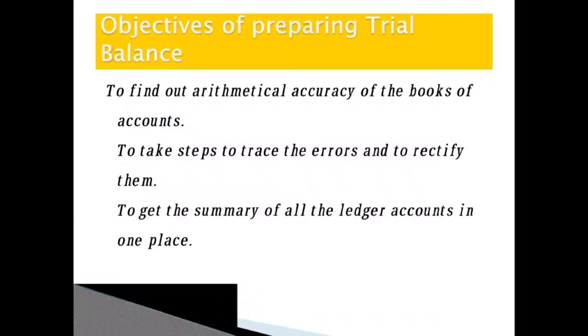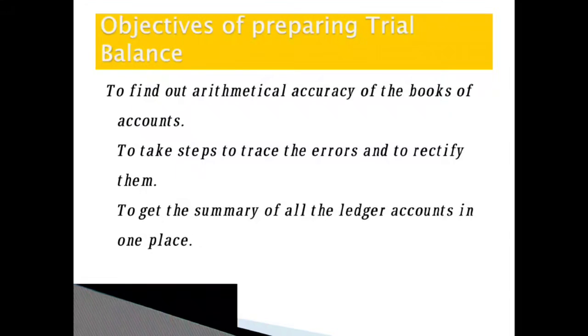Rectify means we are going to correct all the mistakes that we have done previously. Next, you have to get the summary of all ledger accounts in one place. Now, when you prepare the trial balance, you will get all the ledger account balances in a single statement. It is like a summary of all your ledgers.